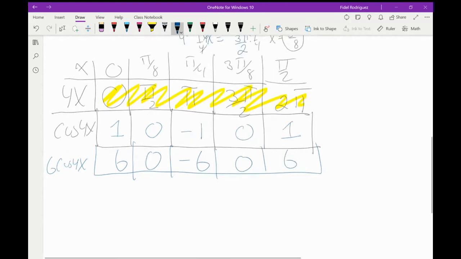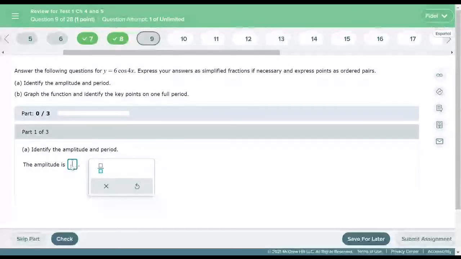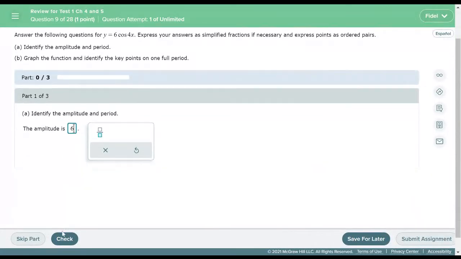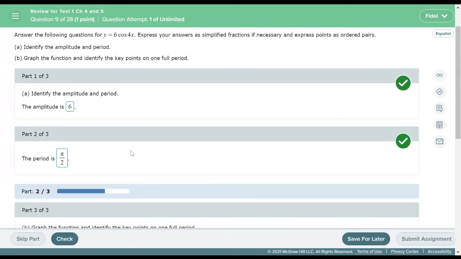Okay. So remember what it is I'm really looking at, y'all. When I'm going to do this, these are going to be my x values here. And those right there are going to be our y values, right? So let me stop sharing this and let me share the review. Okay, so let's come back over here. We said our amplitude was 6. I guess we got to check it. Okay. And our period we said was pi over 2, right? We're going to check that.